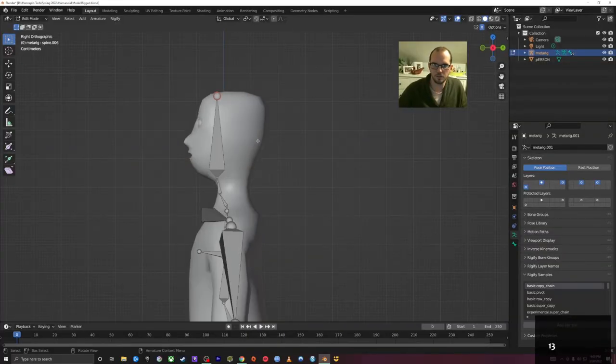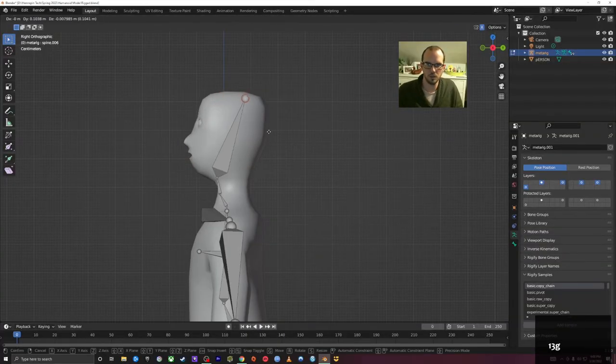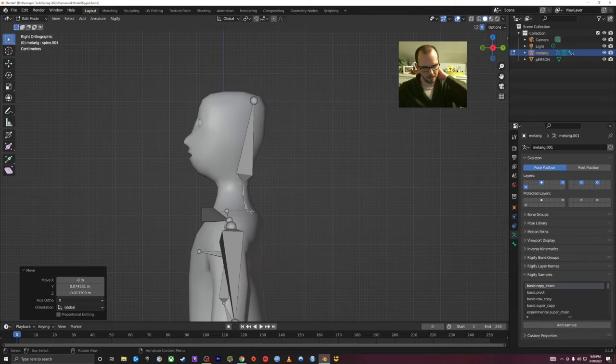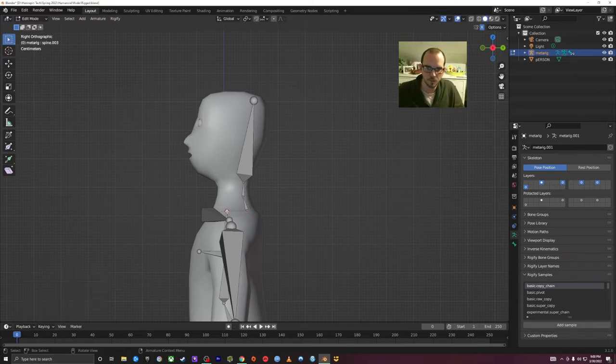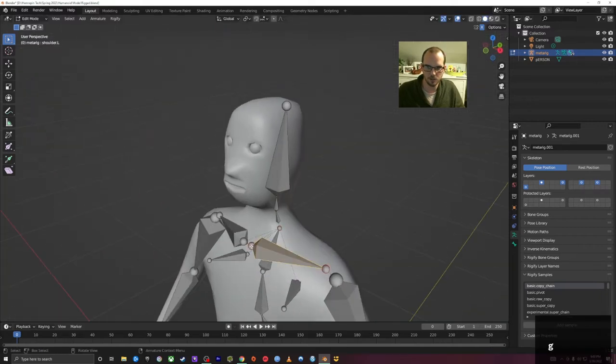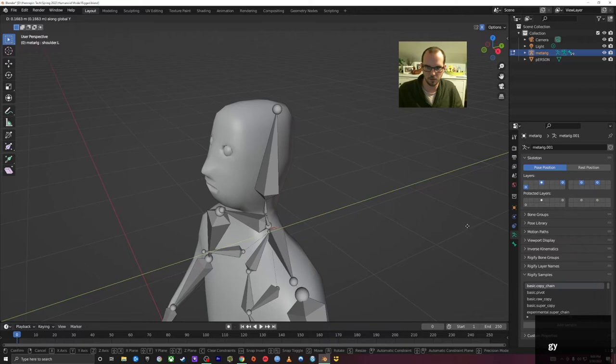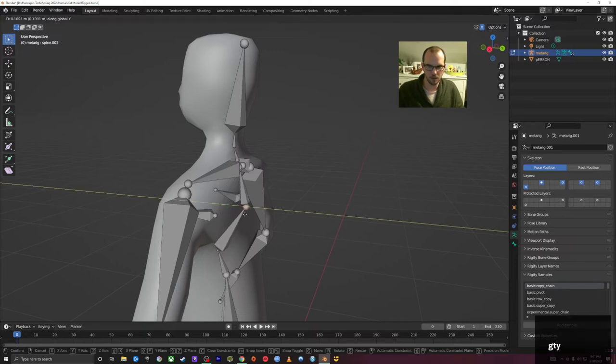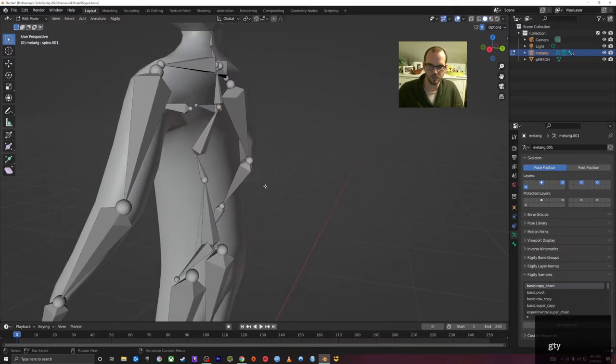So now let's do the neck ones. G, the head and neck. I'm just grabbing the joints and placing them where the spine would be, because when you move your head, the movement comes from the back. When you put your chin down, the flesh bunches up in the front here. These ones are all going to come back. This one, GY, move that one to the back. And as the more characters you rig, the more you'll understand the results of this.